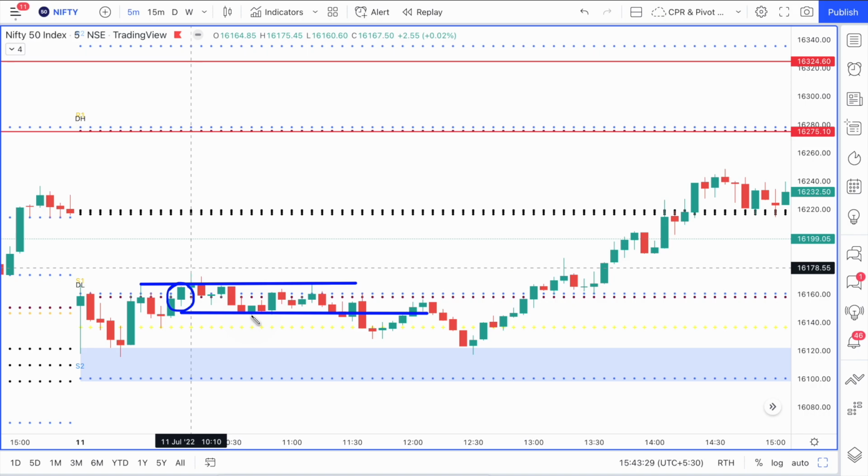Okay, why did price actually happen to reverse here? Because the breakout was never there. This was the high, and you can see that after that the price never really went upwards. It actually tended to come down right up to the day's low, and then it took a bounce from there. But even then, since the price had actually retested the day's low here, there was no point taking this particular trade.